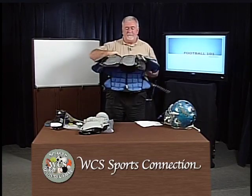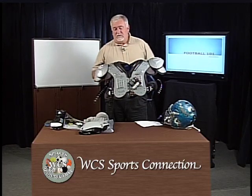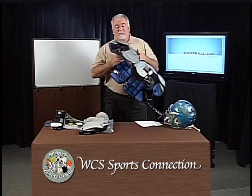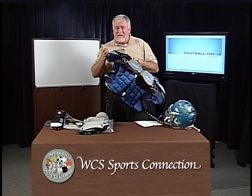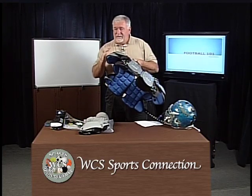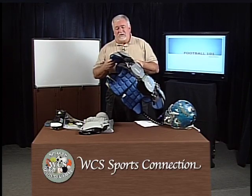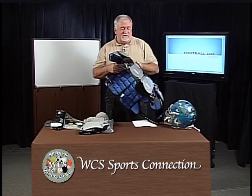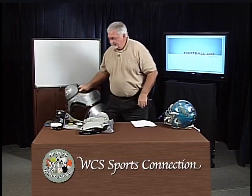Shoulder pads. Shoulder pads about $125 up to about $200 for a high school player. You got to have these, going to protect, if you're a quarterback, they'll be a little bit lighter. If you're an offensive lineman, a little bit bigger, thicker. Linebackers, fullbacks, have to have a lot of padding, a little bit more protection because they have a lot of contact in there. So these will be a little bit more expensive for a linebacker and a fullback.